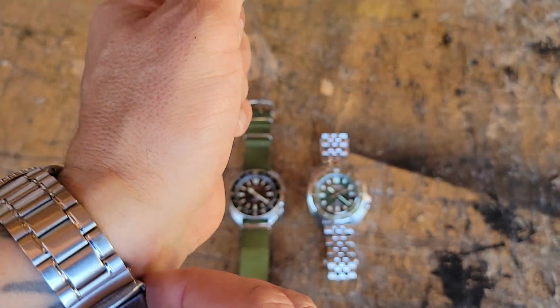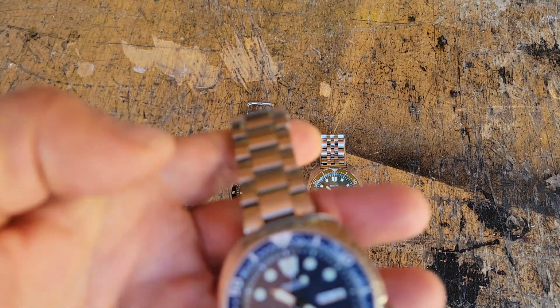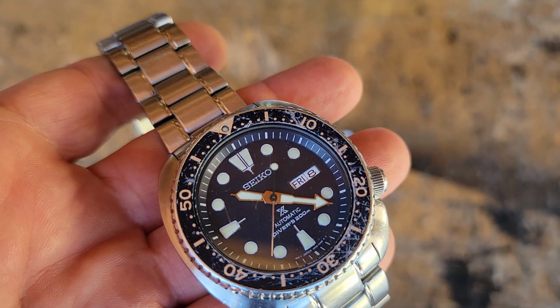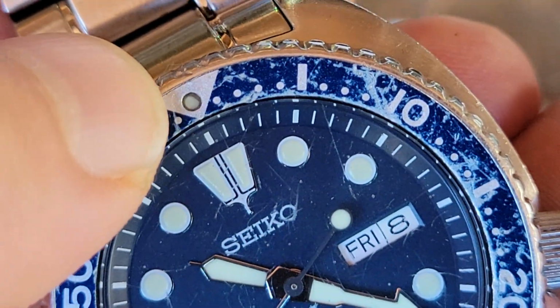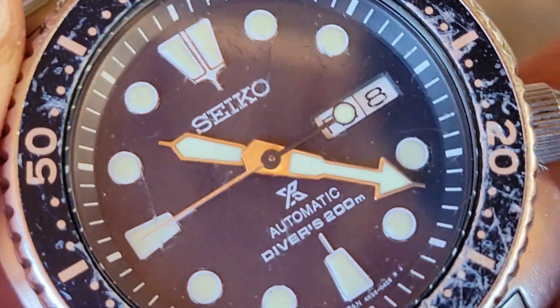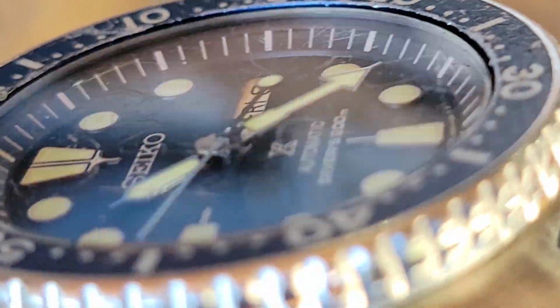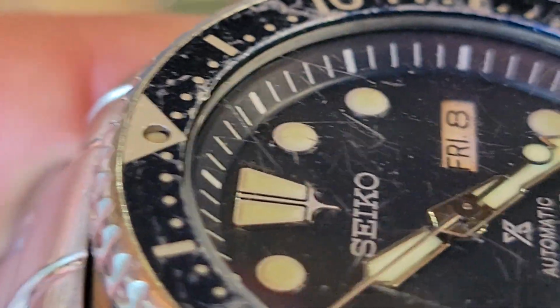Well, I'll show you. The number one thing is the indices on this watch. Now, this here is a tool watch. This is a pro diver watch. You've got lume at the pip, so you can see where your time is once you set that. And all the indices are lumed, the hands are lumed. Now, look at the indices. Now, actually on this watch, let me see here. I can see this now.